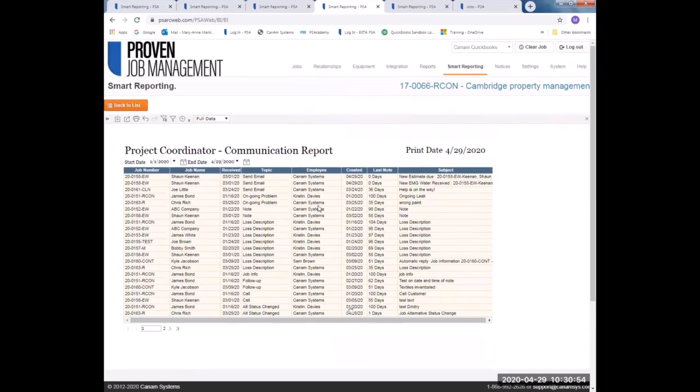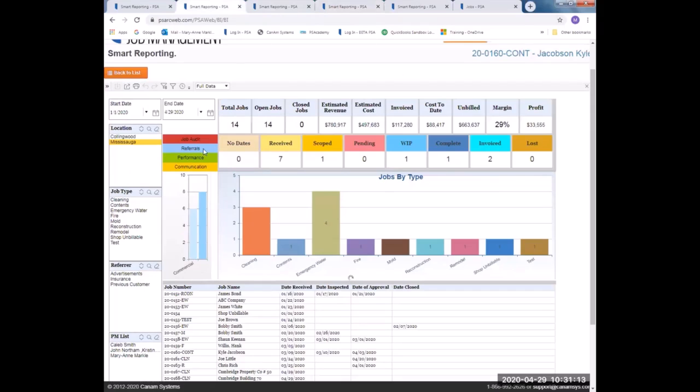What we could do here is set up a filter by asking it to only look at maybe the topic of ongoing problems. So I'll just show you how we would do that. Refresh. We're going to open it up fresh. Just 1 second. I'm going to click on the communication report right from within the job dashboard, so we'll open it fresh from there.